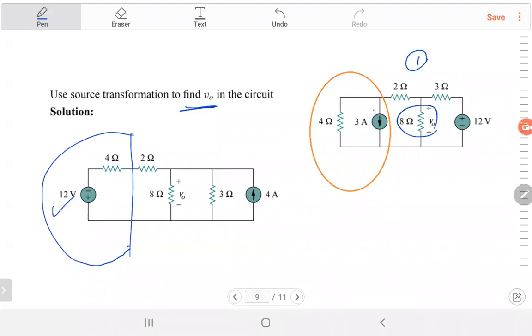I can do more simplification. I'm asking you to do more simplification. It helped me a little bit. You can do one or two more steps and then you're done. The objective is to find the voltage across the 8 ohm by using Ohm's law and this transformation. Use 12 to get the 4 amp? Go ahead, do it. It sounds right. You're on the right side.